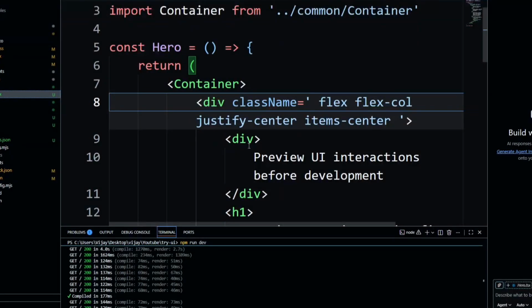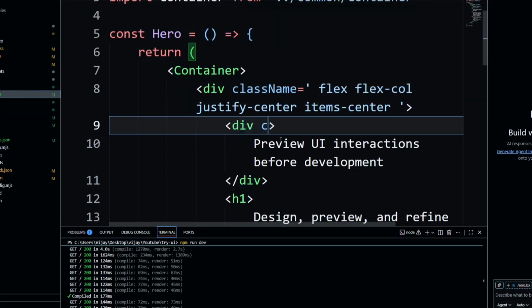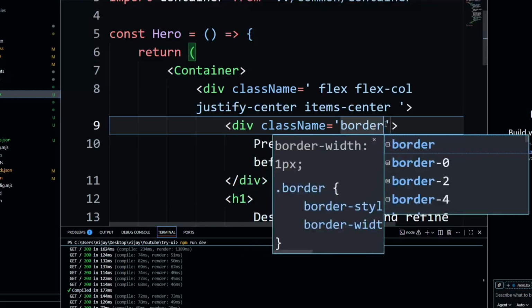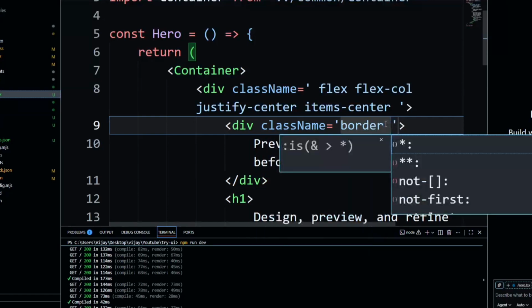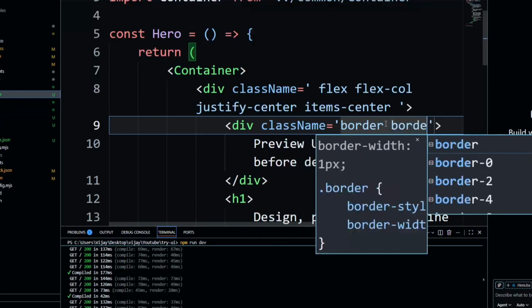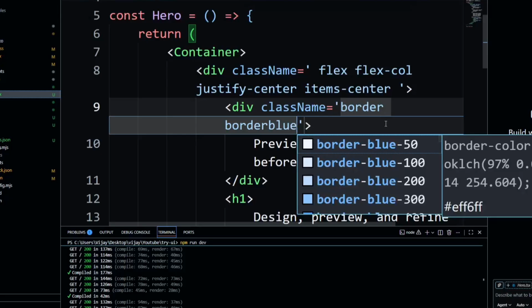Yep. Now I'm going to edit the title. It is a preview UI. This is going to be our tag. Then I am going to add class name. Then I'm going to add what we need, just like a circle. So I'm going to add border. Then I'm going to add border blue.